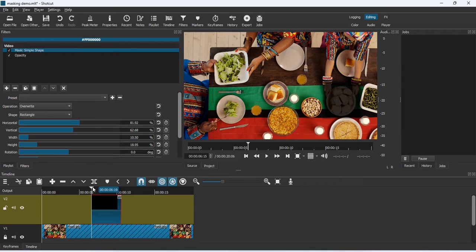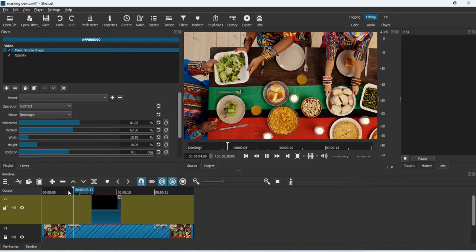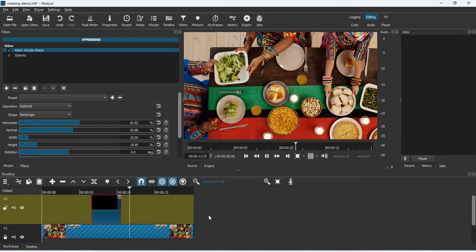As it stands now, if I play this video to that point, this is how it looks. You can see that masking effect transparent nicely right there, but that is not exactly what we want to achieve. So we return back to the beginning of the clip and go to operations. Under the drop down, click on subtract. Once you click on subtract, you can see the other side of the video is actually transparent, but this particular target area is coming alive. That is exactly the target area of this masking operation.